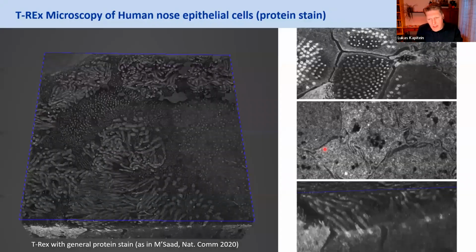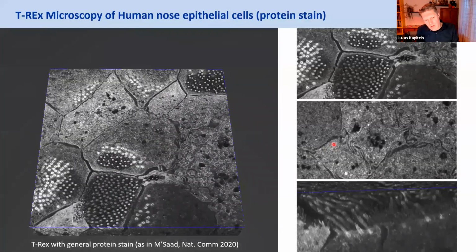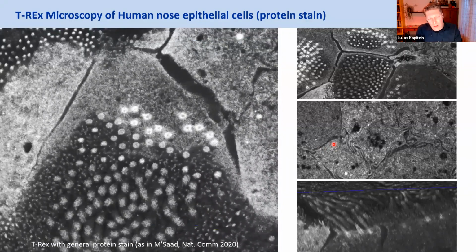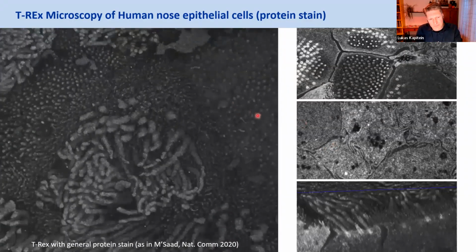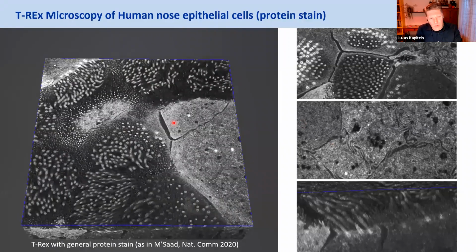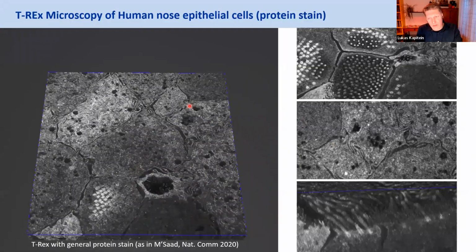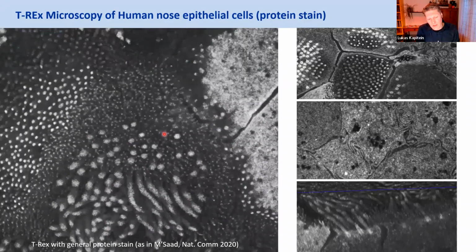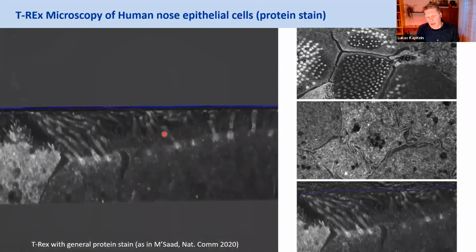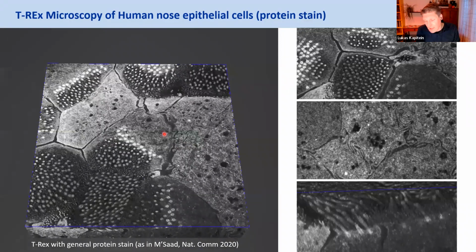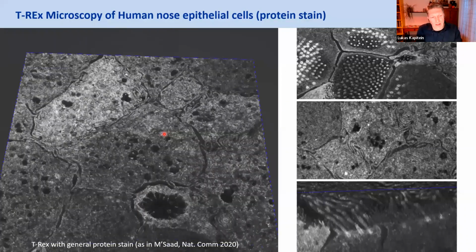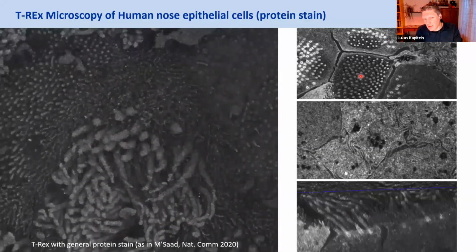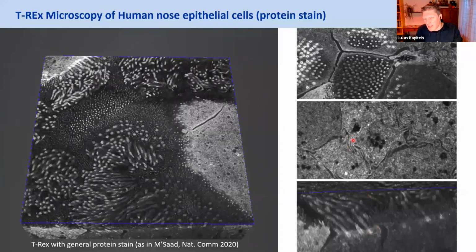Here's another example of airway epithelial cells. These are cultured from nasal samples from human subjects. You can grow them and differentiate them in the lab, and you get a very beautiful epithelial cell layer with these cilia. In this case, we use the total protein stain. This was introduced by other labs, where you just add fluorophores that can covalently link to lysines or cysteines, and therefore you can also get ultrastructural contrast. And you can beautifully see the basal bodies and these interdigitations between cells.